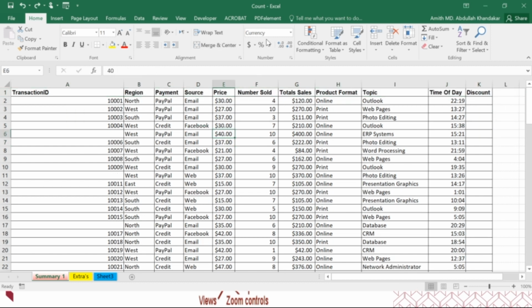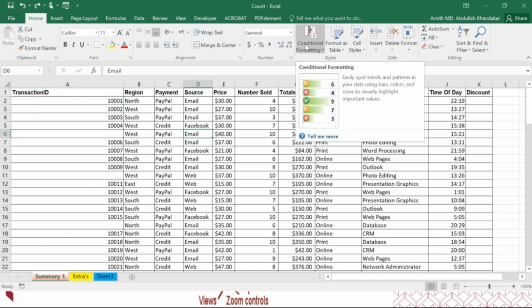You can change the type of whatever. For example, if this is money, I can just change it to currency, and it goes to that. I can change it to percentage. I can put commas so that the formatting of the content, number of zeros that should be there, all of these can be controlled from there. Okay. These are very useful tools.